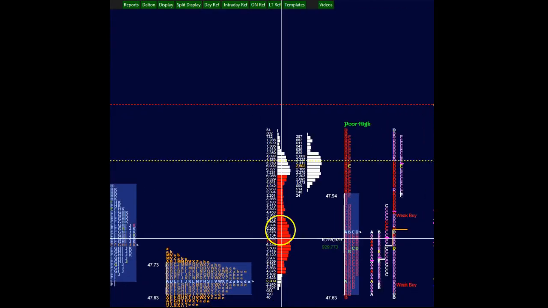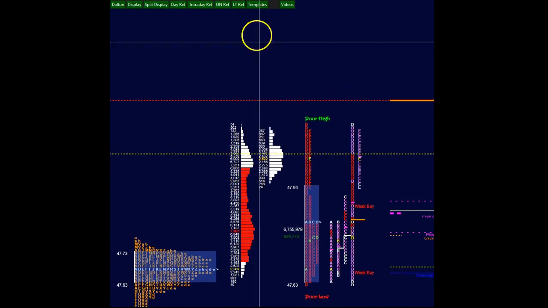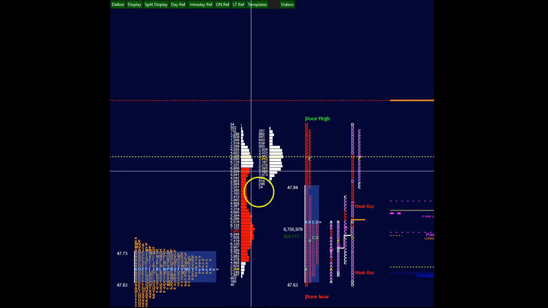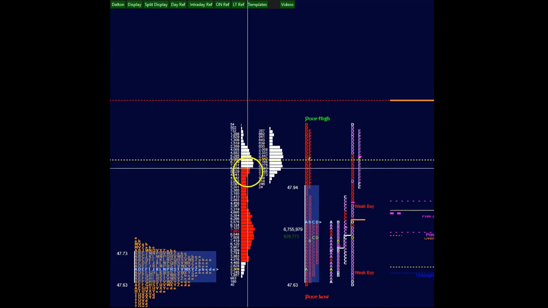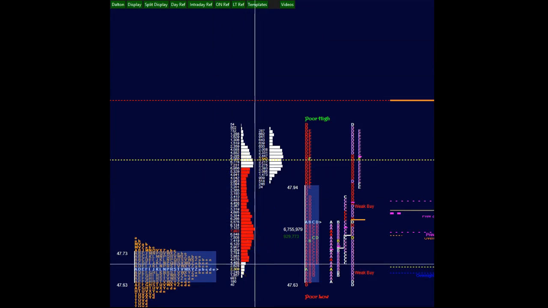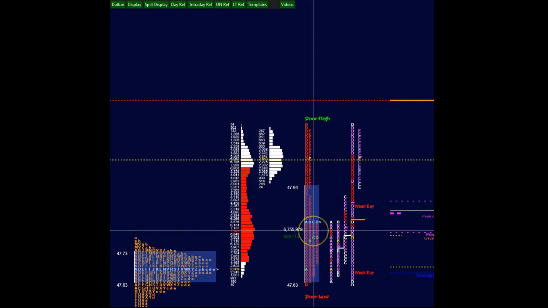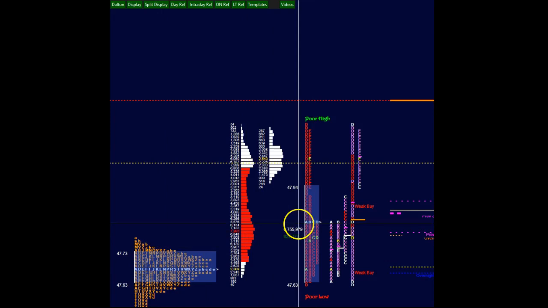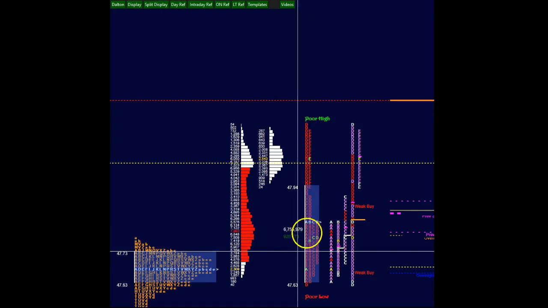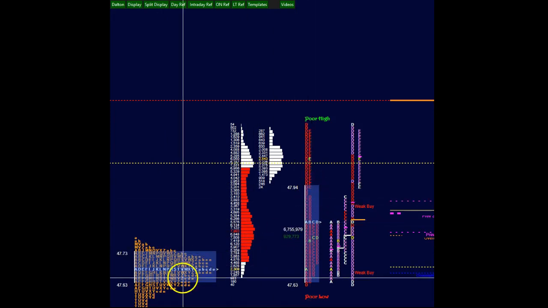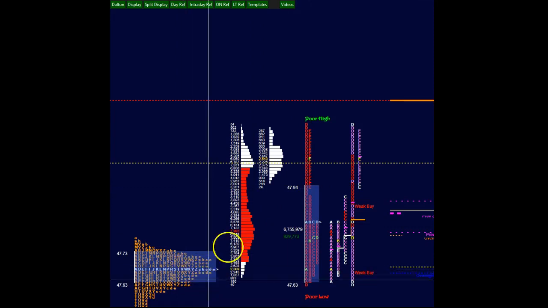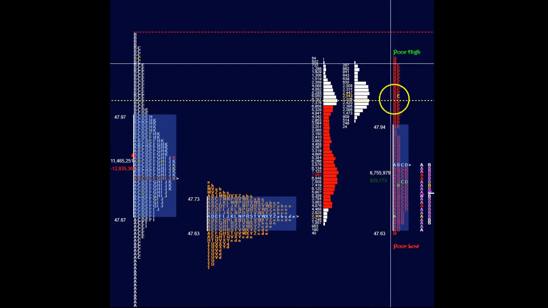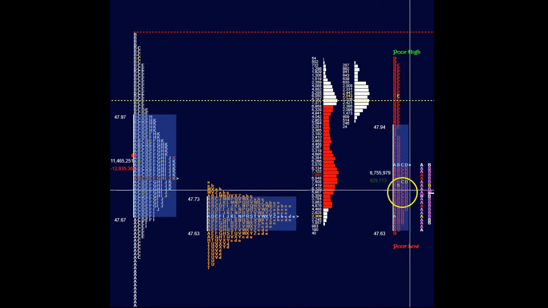And also here on the volume profile from the Dalton template, the volume profile value area is now being colored according to the value placement for the market on that day. For example, today the value is overlapping to lower compared with yesterday, so that's why the letters are red here on the profile.